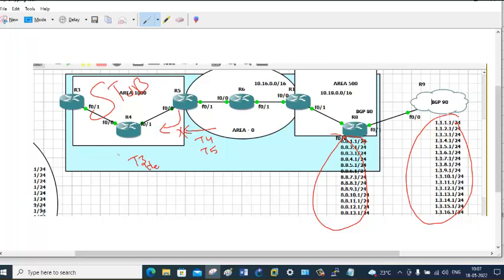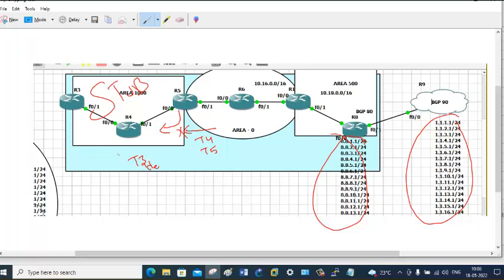Default information originate will inject a type 5 default route, whereas stub will inject a type 3 default route. It is IA type 3. Earlier, when we learned default information originate, it was E2.